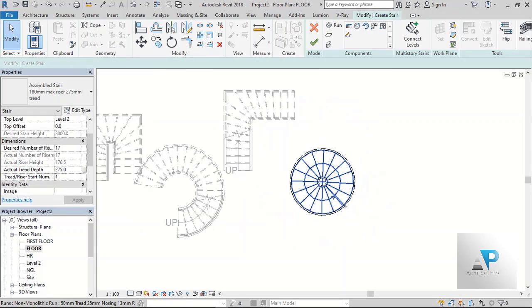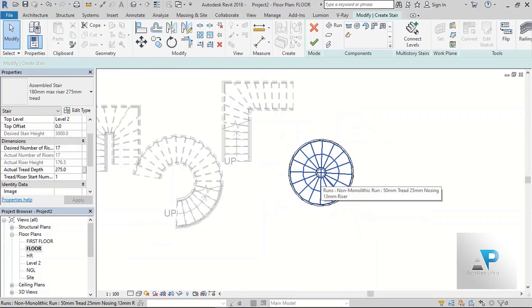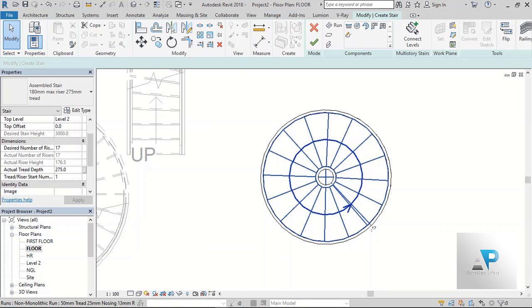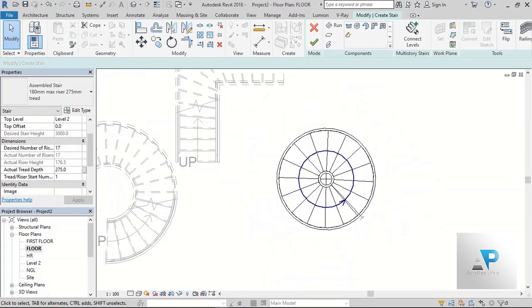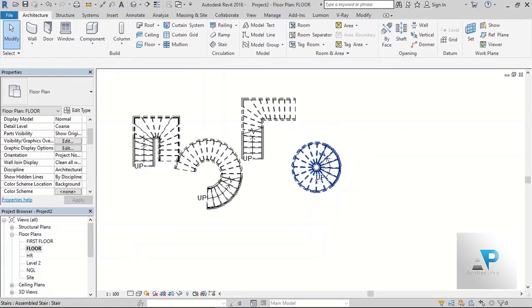If you want to add a column, you can add your column from Column, you can load your column, or you go to Model In Place and make your extrusion column here and fix it at the center. So you can click yes, create a stair. Now our stair has been created.